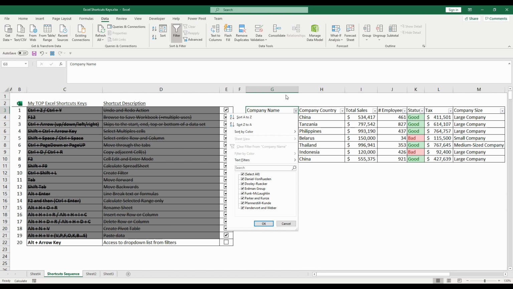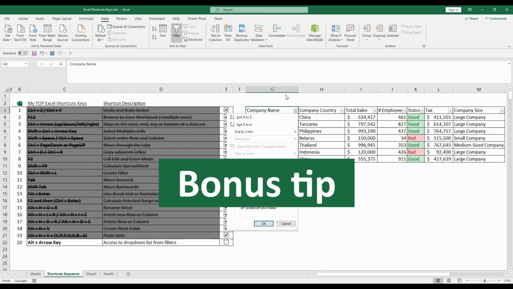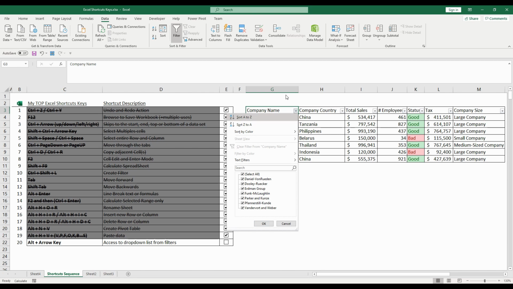In order to move through the options, as a bonus tip, you can use the Tab key. So let's press it as many times as we want to go to Select All without using your mouse. So this is another useful way to use the Tab key. For example, if you want to go back because you went too far, you can use Shift Tab, and then you keep holding Shift and press Tab again as many times as you want, and you are going to be on the option you want.